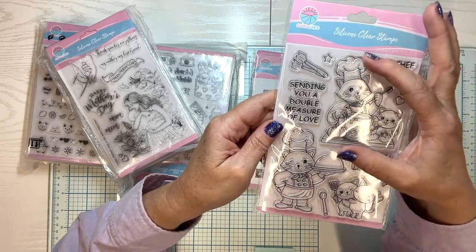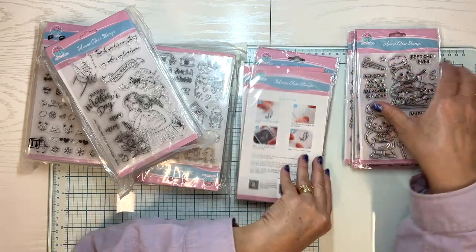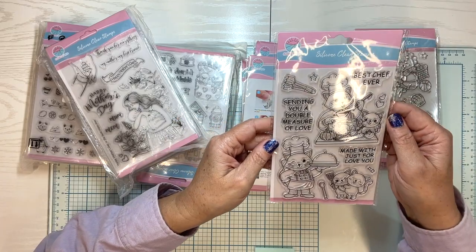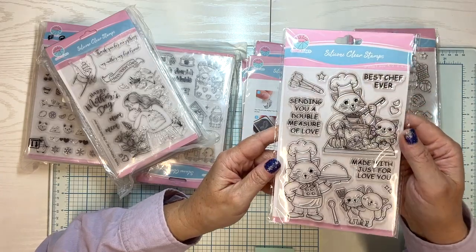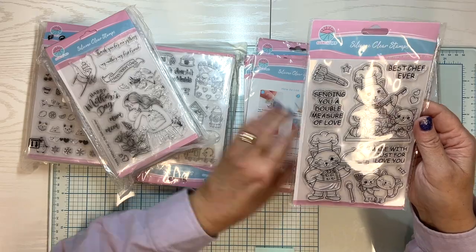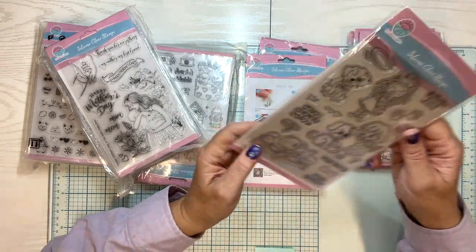I love the size of these for coloring. Sometimes I think with my binding system — we are memory keepers — I might just stamp a bunch of these and put them in a little booklet. It would make a great coloring book for kids too, wouldn't it? If you just left them black and white and kind of bound them together with a bunch of stamped images, that'd be fun. You could make a little coloring book.